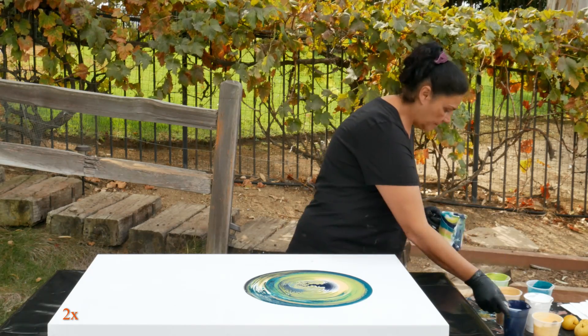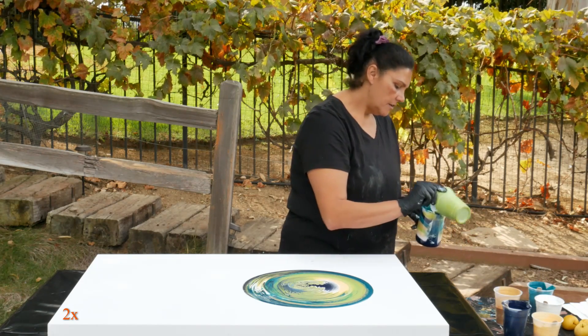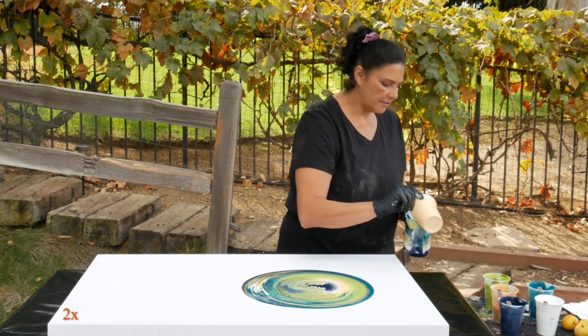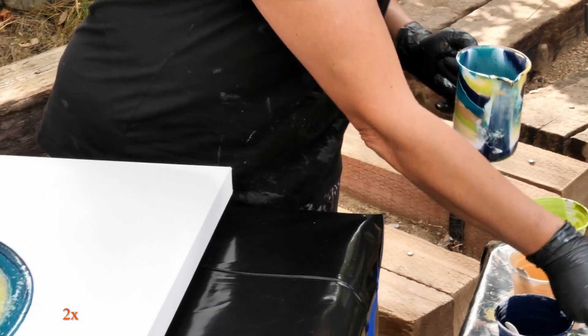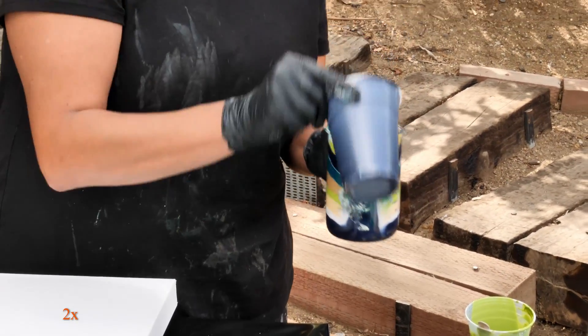I might change up the layers and the order on this side a little bit, but still using that basic principle of contrast. I don't want to put the apricot and the gold together right next to each other because they're very similar. So if you do want those two together, put a layer of white between them. Now I could go back to the gold if I wanted to, but I don't — we're going to go back to green.